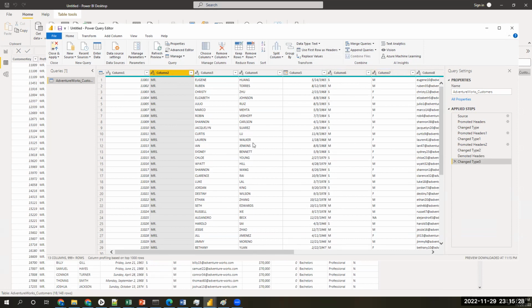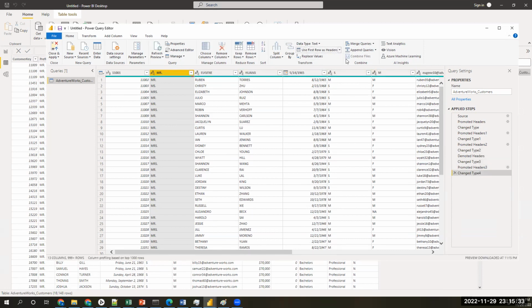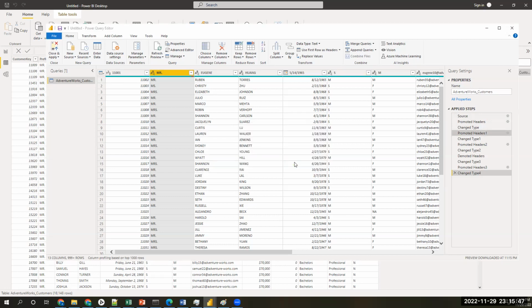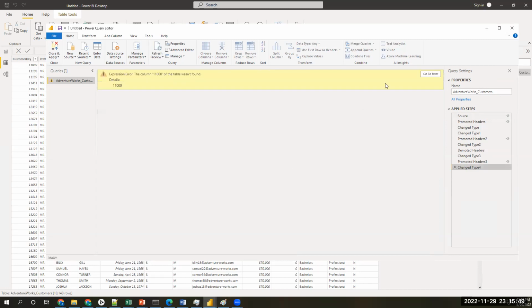For example, if you observe it here, what are you able to see? I did something. So here the first row is also a record actually, right? Yes. The header was also a record.